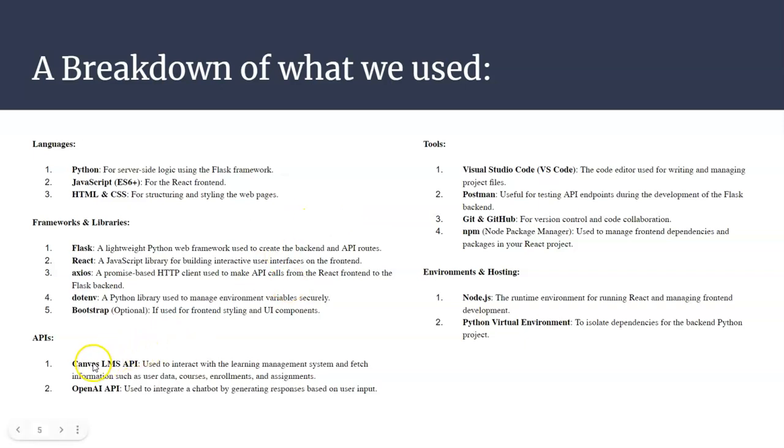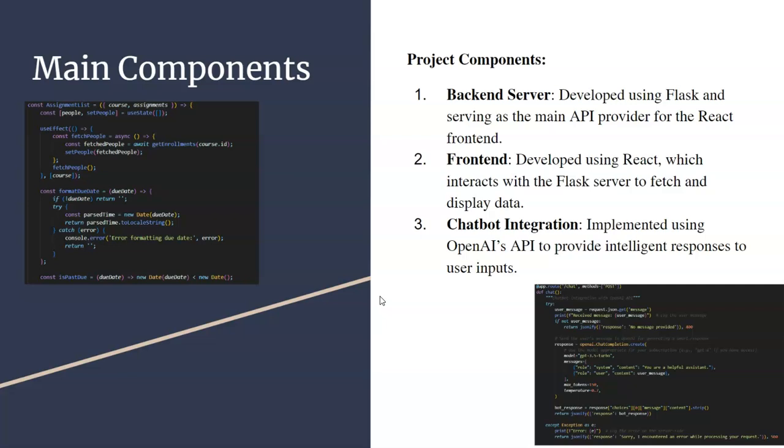So here's a breakdown of what we use. I want to highlight that we use the Canvas API and the OpenAI API. The Canvas API is so that we can get the user data, courses, enrollments, and assignments. The OpenAI API is so that we can integrate chat. How this works is that when a student clicks the link to the to-do list, they're generated a token and then they are taken to their to-do list where they have their own classes where they can interact and actually use the to-do list. And this is done through a backend server right here where we actually get the data of the classes, people in the classes, and due dates, and a front end so that they can interact with the to-do list and a chatbot integration.